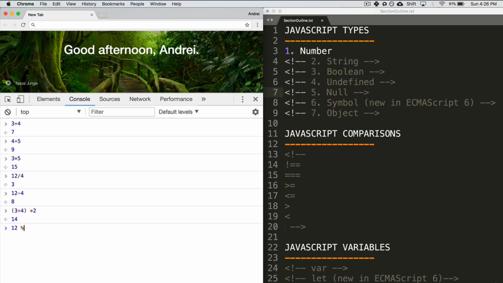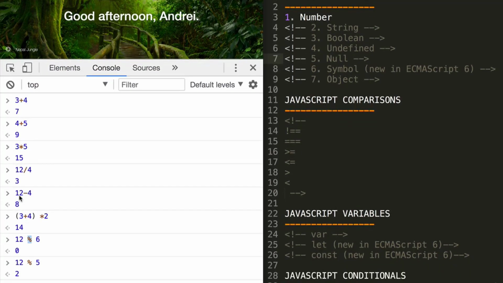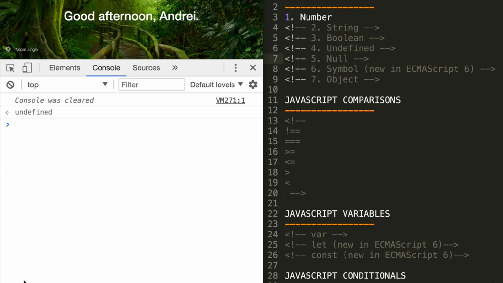And we can even do this. And this is a special character that you might have not seen before. It's called modulo, and let's see what happens. It gives me 0. What if I do 12 modulo 5? It gives me 2. What this symbol does, and let's make this bigger so you can see clearly. And I'm going to clear this just so you can see it better. And I can do clear here with these brackets, and it'll clean up everything for me. So one more time, what I did was 12 modulo 5, and that gives me 2. And what modulo does is it gives me the remainder.